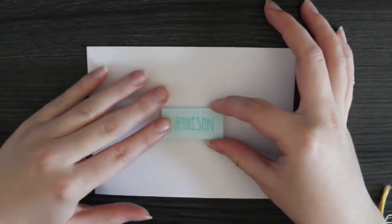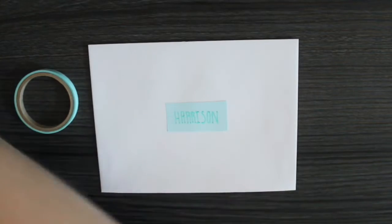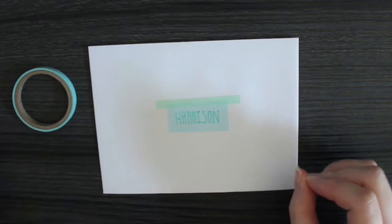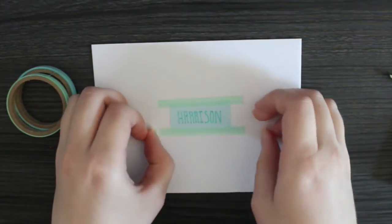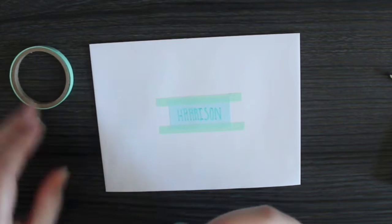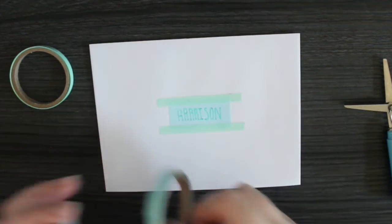The next part is where I usually start adding more unique elements to the letter. Generally my step after putting the name on the envelope is to start putting washi tape around the name. I pretty much always choose a color scheme at the beginning — this one is blue and green, so I use blue and green washi tape around it. Obviously you don't have to do it the same way that I did. Some of them I put on the side, some at a diagonal, sometimes directly on the edge of the name and sometimes above. It just depends on what you're feeling like and what you think looks best. The nice thing about washi tape is that you can take it off as many times as you need to because it's not so sticky that it stays on forever or rips the paper, but sticky enough so that it will stay on for as long as you need it to. I definitely took advantage of that because I changed my mind a lot.